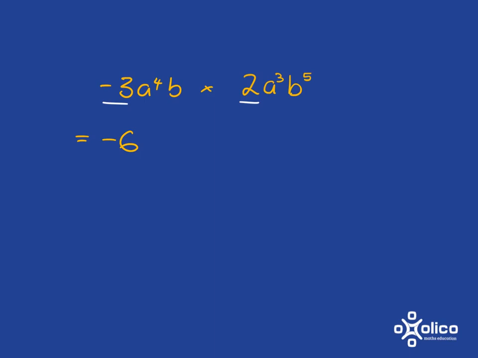We then move on to our a's. So here we've got a to the four multiplied by a to the three. And so we've got a to the four plus three, just using our exponent law.